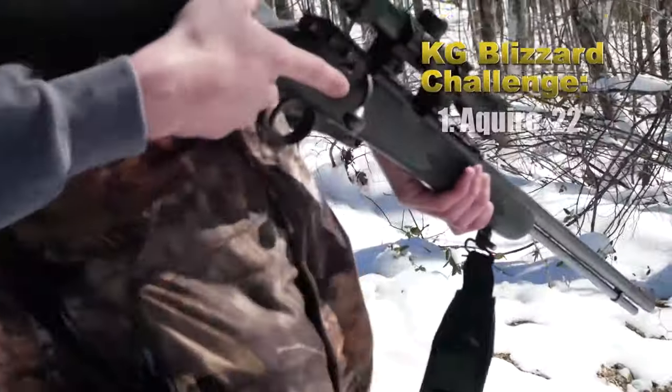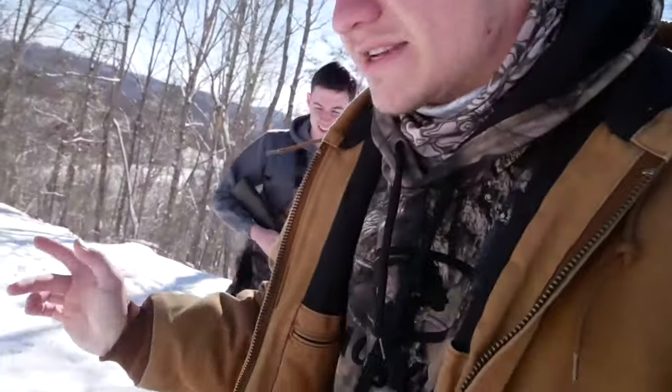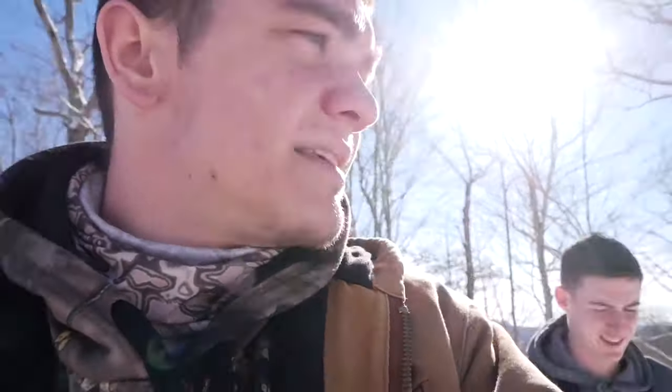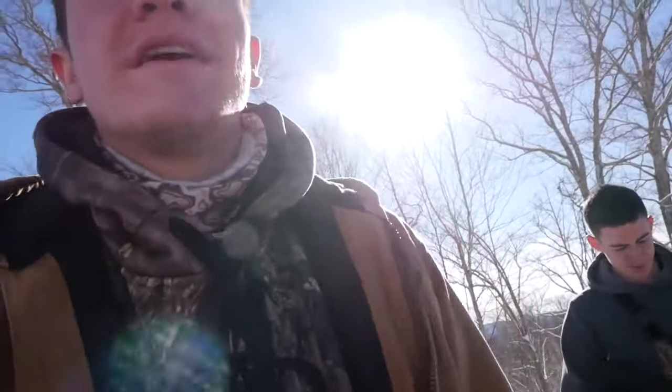Here's the challenge. We have the 22. We have to get food and eat it. That's pretty much it. Let's go. First things first, we got to get the 22 sighted in. What we've decided to do is take 10 shells total. That means 10 shells to both sight in and kill whatever we plan on eating. That's the plan. Let's see if we can actually do it.